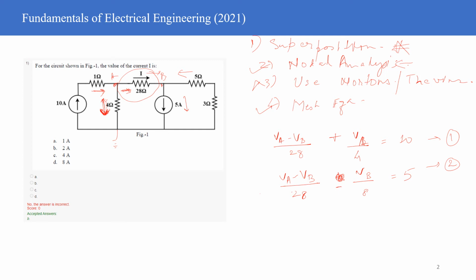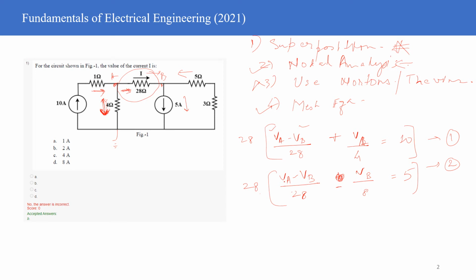Yes, sir. All right. So you have got two equations and two variables. You can solve them to figure out the value of VA and VB, correct? Any problems there? No problems. Good. So all you need to do is multiply with 28, because it will then cancel out, and you can also multiply this by 28, and add these two things together.